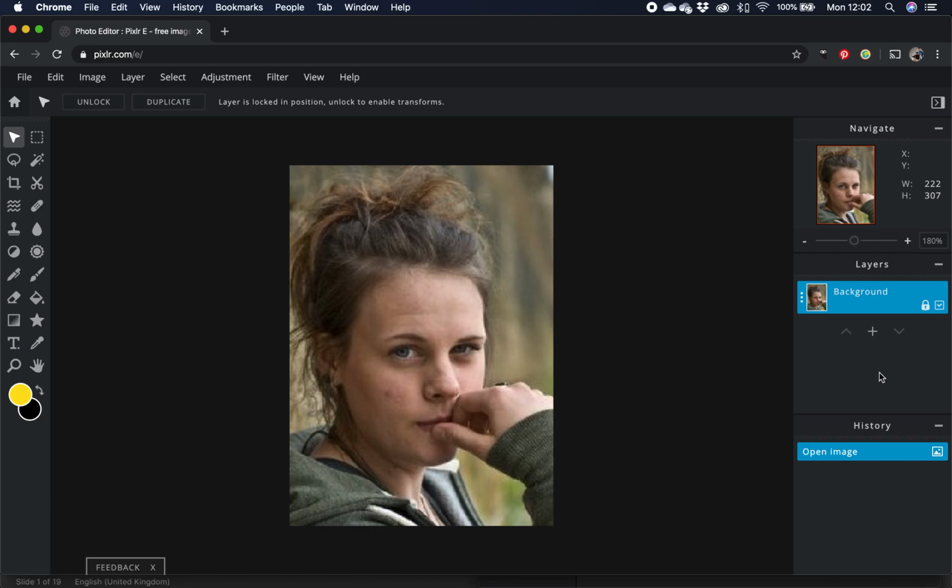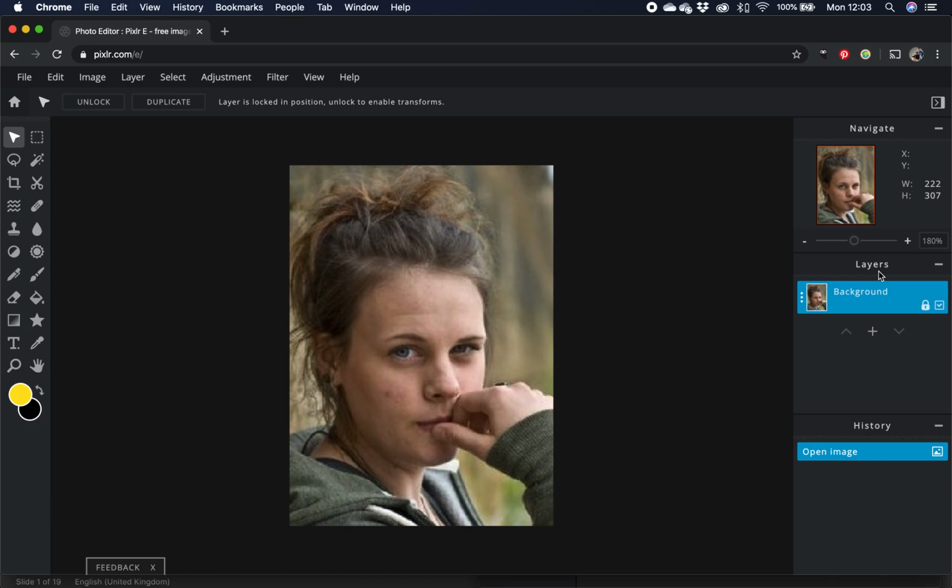And then just like before, it shows us with the layers palette over here, and then the toolbar over here as well. Like we discussed in the part 1 video, this version of Pixlr is a little bit more like Photoshop in the way it looks and the way it works, but it's still not as advanced. So the toolbar on the left has more tools. Along the top here we have a selection of menus like we do in Photoshop, and then on the right we have our layers palette, history palette, etc.